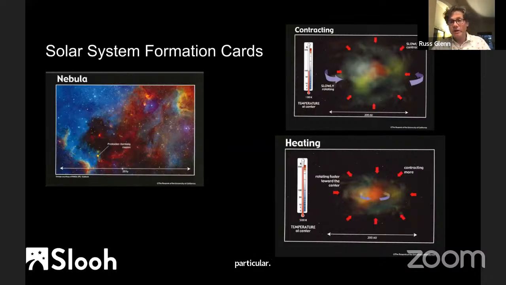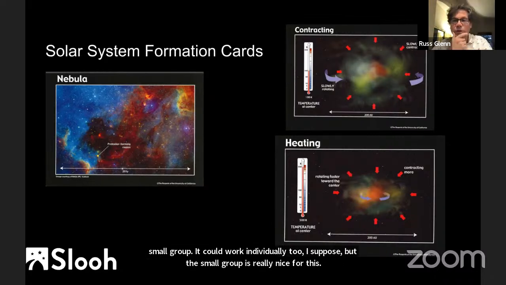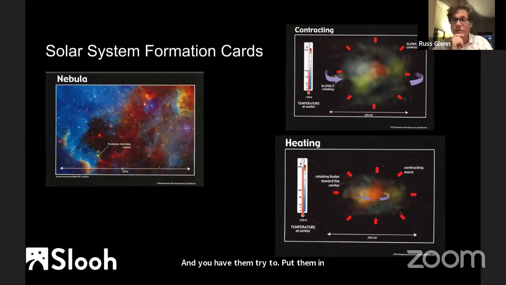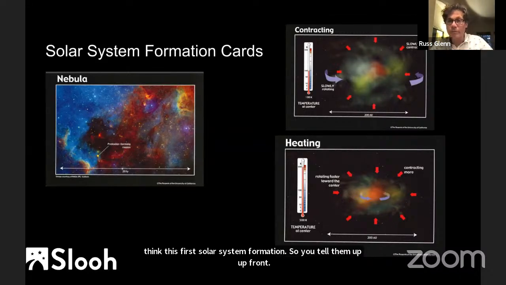Now, these cards, here's 3 cards. There's 9 cards total. I'm going to show you all of them. But the way you use these cards, give the kids a set of cards. Have them work with a small group. They could work individually too, I suppose, but a small group is really nice for this. And you have them try to put them in order as they think for solar system formation. So you tell them up front, hey, these cards are about the solar system forming.